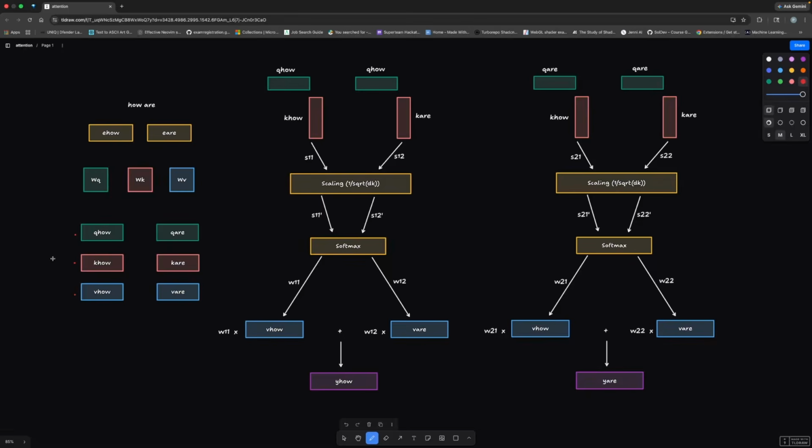But here is the question. Why don't we just use the raw embedding directly to compute attention? Why do we need Q, K, and V at all? This is actually one of the most important things to understand. Let me explain. Think about what we have at this point.